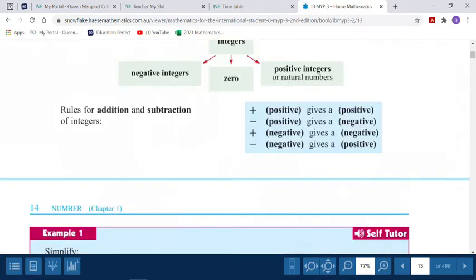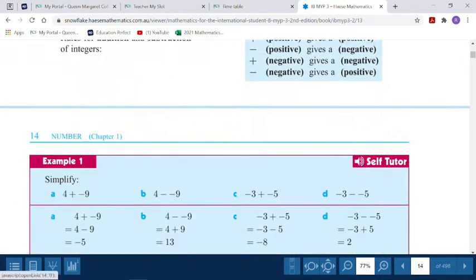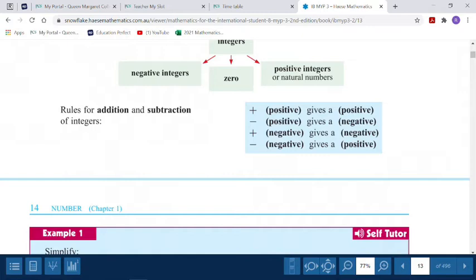Let's talk a little bit about the properties. Now, they give you these rules for addition and subtraction. I hate these rules because it makes it look very difficult. It's not, okay? So what I'm going to do is I'm going to give you 2 rules for working with addition and subtraction. So let's just go back to our notebook paper. All right. And I'm actually going to give you a new term. We're going to look at how to combine integers.